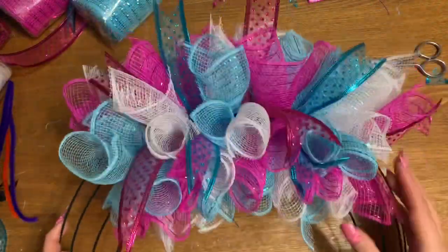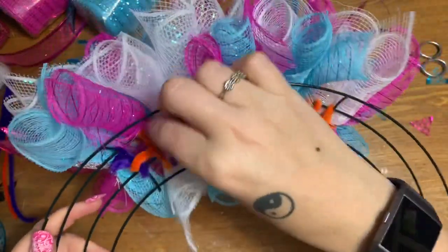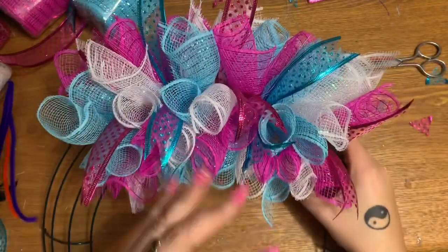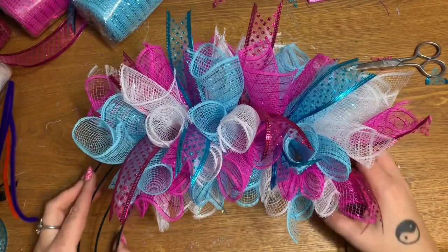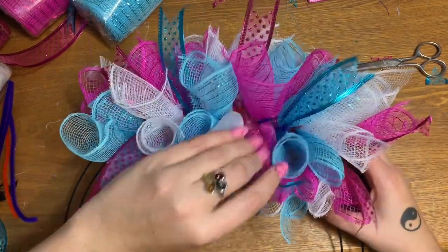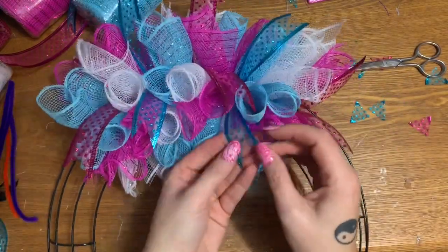Okay, so this is what I have so far. I have one full section filled up, and this is what it looks like on the back. Just kind of space them out once you start getting all your clusters on there, and see how it looks a lot better once you start getting a bunch of them on here. Just 1 or 2 little clusters, and honestly, it looks like crap. You're going to be like, man, I'm not doing this right. You're fine. Don't worry about it. It's just mesh and ribbon. Just keep messing with it until you get it the way that you want it to look. You're not going to mess anything up.